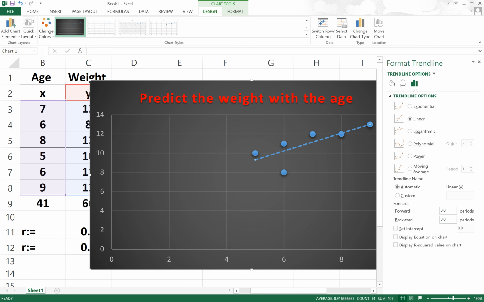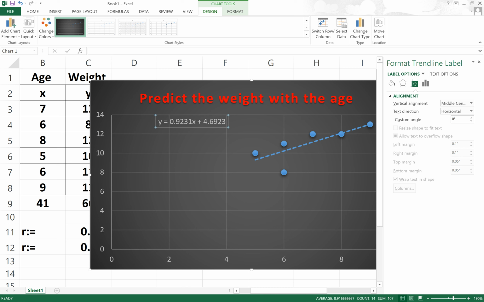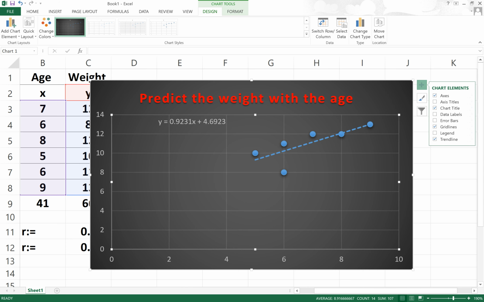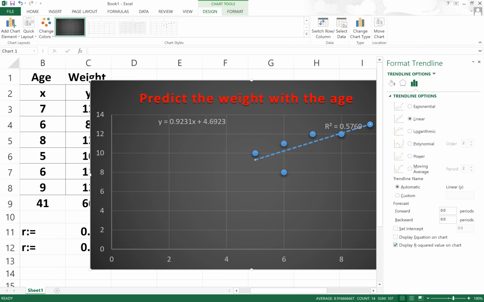Right here we try to fit a linear model, so you pick linear, and then you can set it to display the equation on the line. It will show you B0, B1. You can also display the R squared, which measures how good this model is.